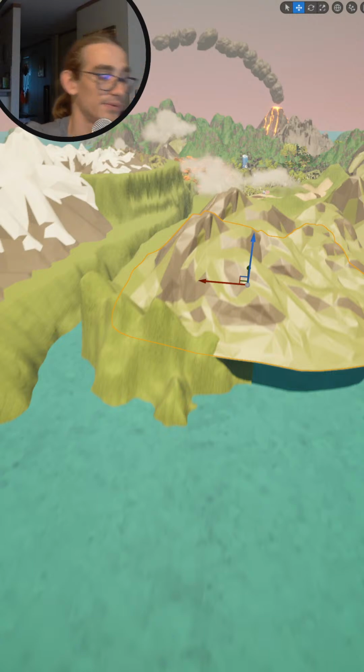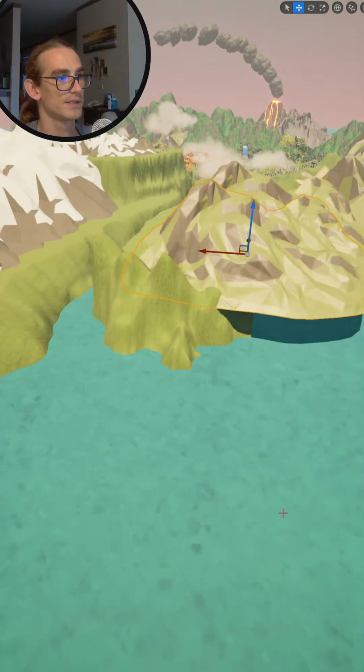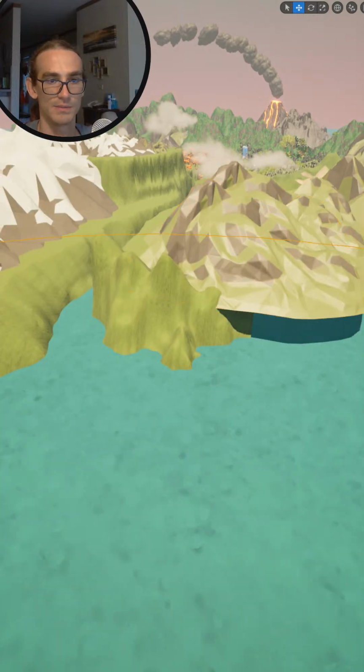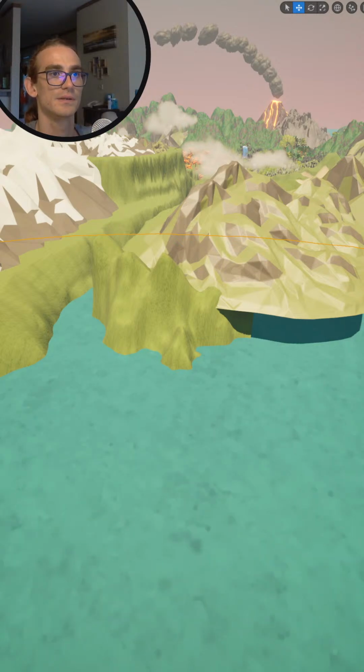Something is lagging up my viewport big time. I'm not really sure what's going on. Let me go to this ocean material and let's see this color master material.